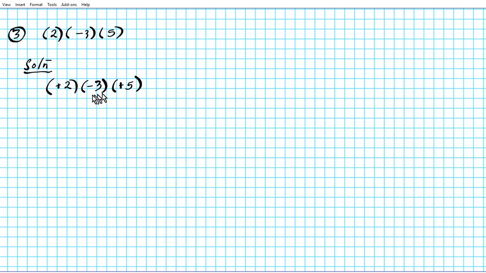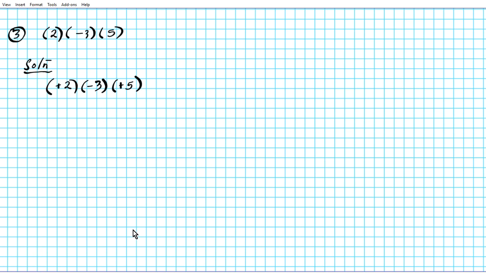Okay, so let's assume you've got the foundational steps down. Let's level it up a little bit and take a look at something slightly more complicated. What if we have 2 times -3 times 5? Okay, we have 3 signs here that we're going to be dealing with. What are they? We have +2 times -3 times +5. Alright, so we're going to multiply the signs and then multiply the numbers.